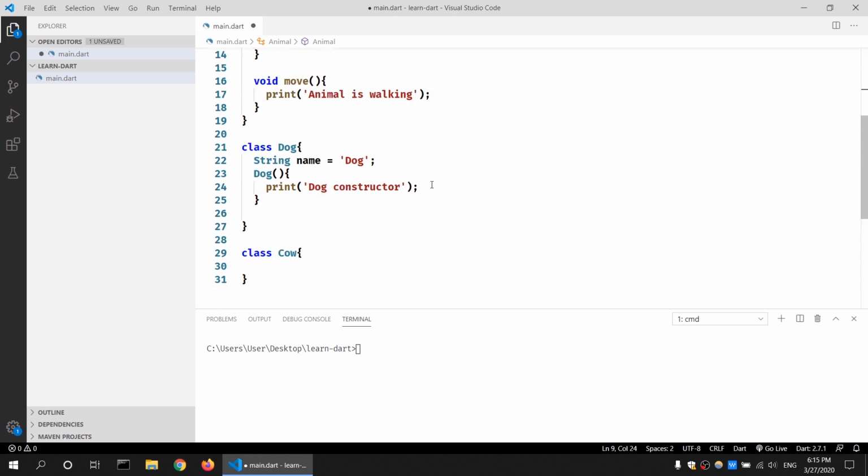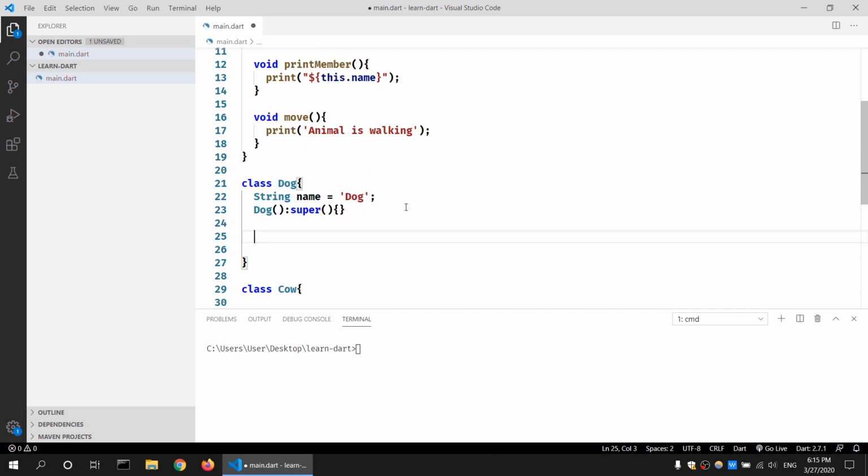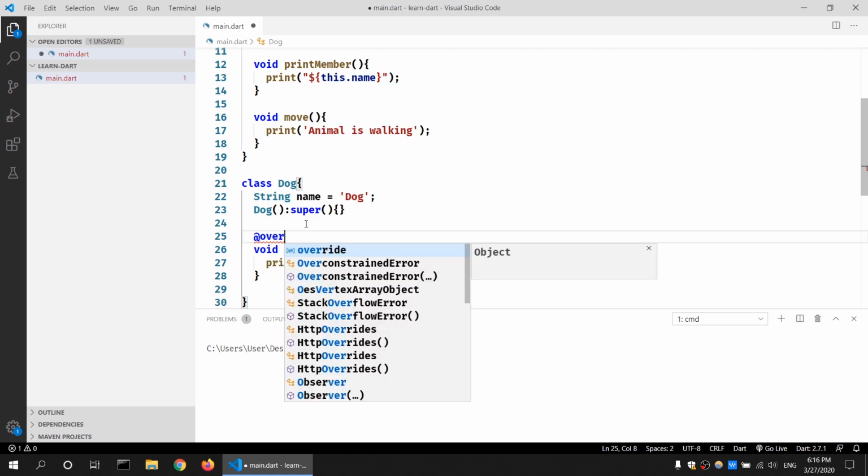So instead of having a default constructor for every class, we can call the superclass constructor and do nothing here. And we can override the print member name, and we have to annotate it with the override annotation.